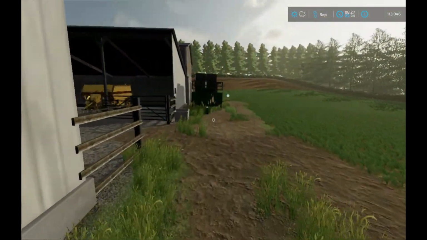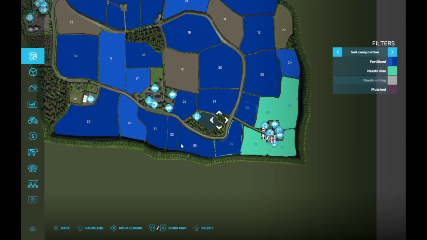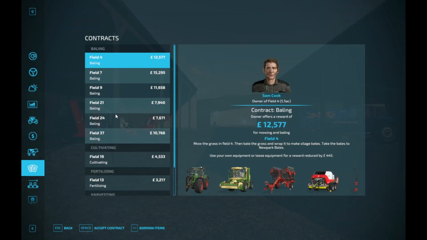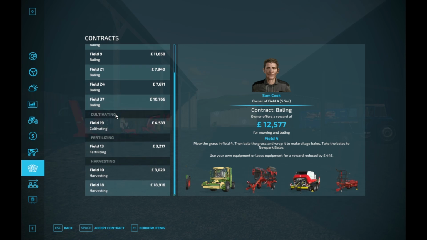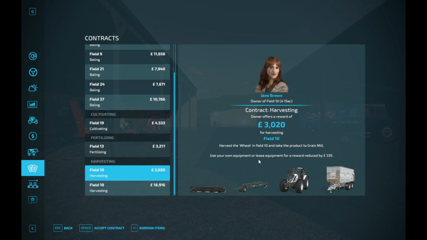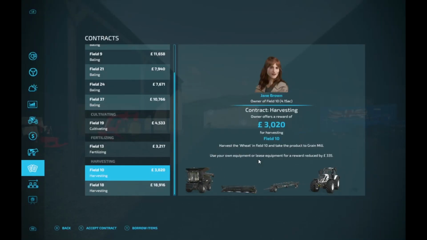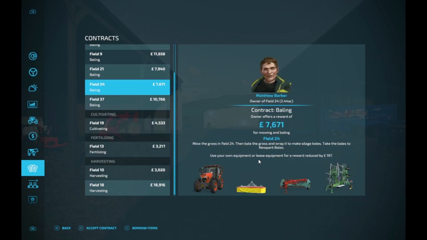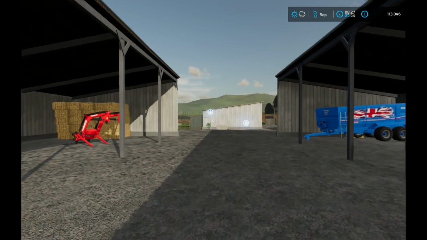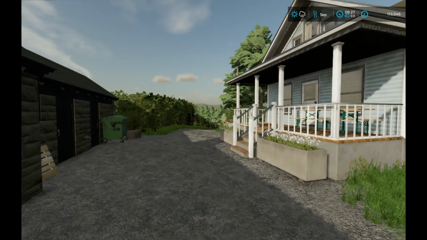Right, so that's done. We've got wheat in one field, soybeans in another. As you can see, fertilizing is all good. Keeping an eye on these contracts. Field 10, 3,000. It's a little bit of money, but it's not going to be that much out of it, to be honest with you. The fields right here aren't really that big, so it's not going to be major money, to be perfectly honest.